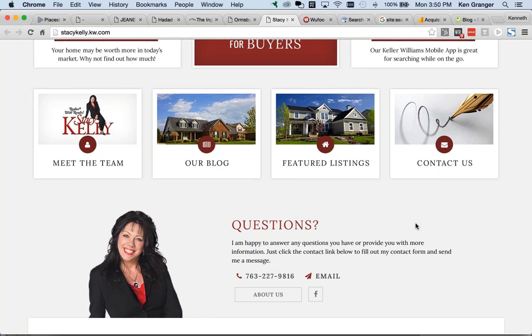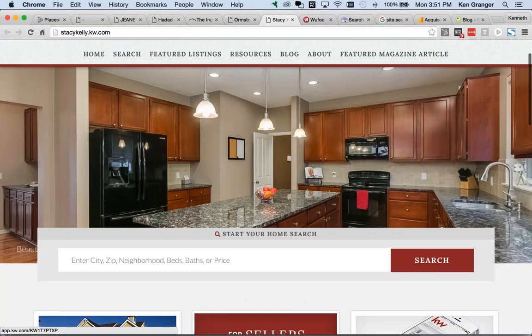You have just a millisecond to make a first impression when the visitor lands on your website, and getting them into your lead capture mechanisms is really, really important. So this is what we call a refresh. We go in there and we create these designs for you.